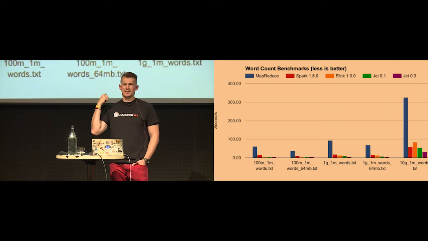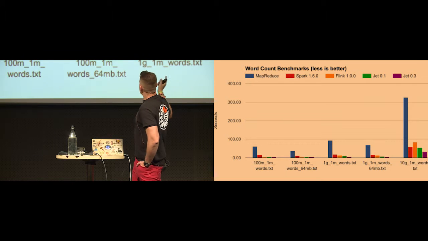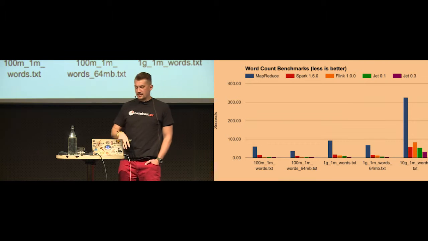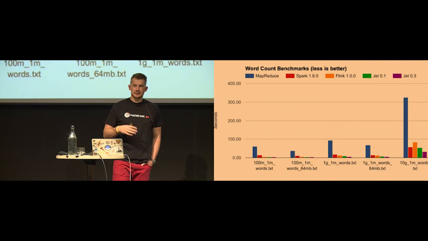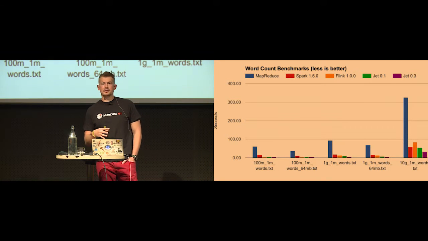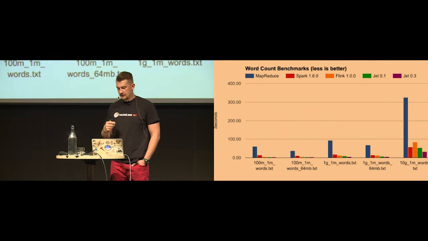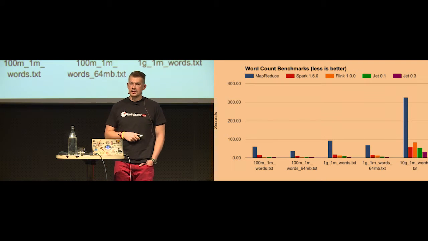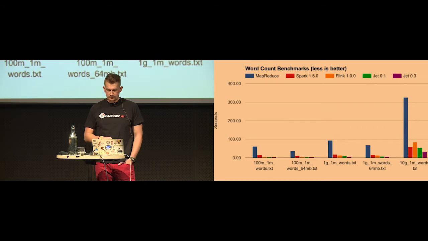The blue one is actually destroying the whole graph, because you barely see how you can compare Jet versus the other. The blue guy is Hadoop. We tested with the Hadoop reference benchmark with word count. We have it on our website, the way we tested it, and we're going to publish the source code of our benchmark as well.